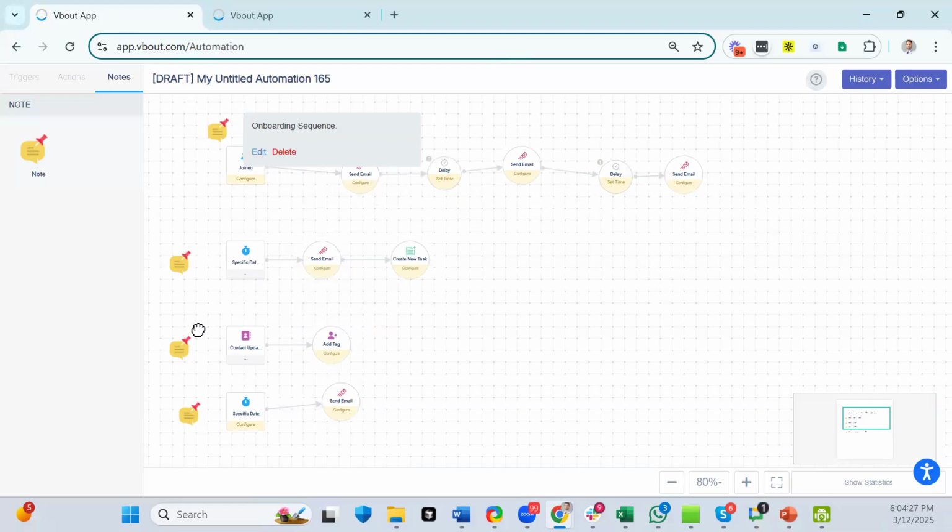Now, problems start to happen if you need to push people from one automation to another, or if all of a sudden you say, you know what, I want to turn this one off because I don't want to continue sending this, but I want to keep the rest going. I want to pause this until I make future edits. That's not going to be possible. You need to come here and move everything around. That's why I like to separate them with their own names. Naming is very important. But if you're convinced those five can work together and you're 100% sure, you can build them that way as well.